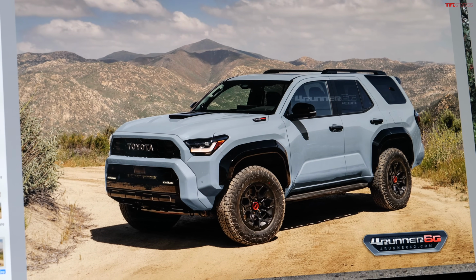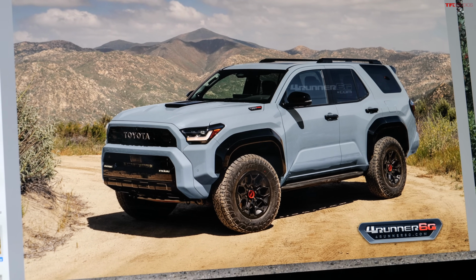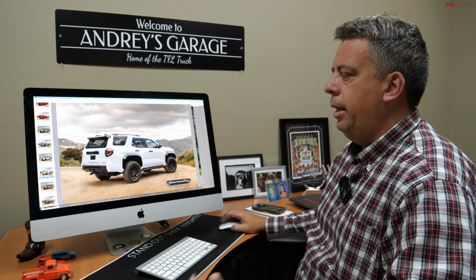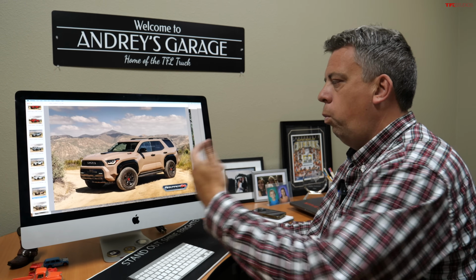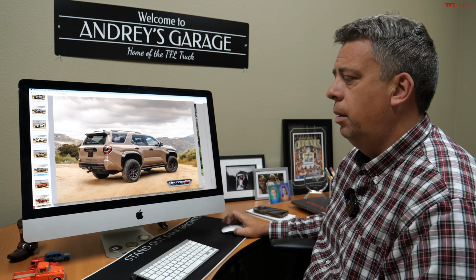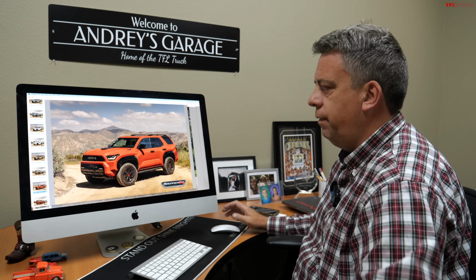Toyota announced prices for the Tacoma Hybrid, TRD Pro, and Trailhunter, and Trailhunter starts at around $64,000, and TRD Pro Tacoma Hybrid starts at around $65,000. Although those are almost fully loaded, you can't add too much more to them. But those are quite high prices for a mid-size truck, and I think a lot of you also commented on this already from our videos, saying, you know, some of these prices are getting crazy. Whether the 4Runner will be about the same, we don't know yet. The pricing hasn't come out once again, but it could be in the mid-60s for some of these fancy versions.